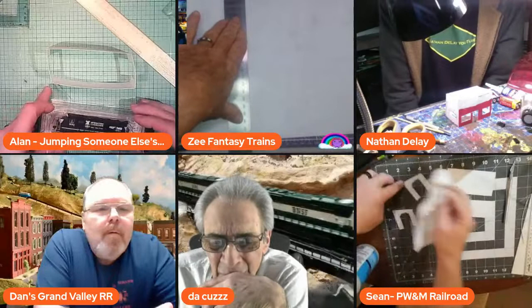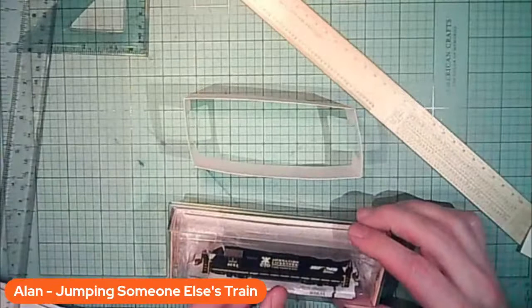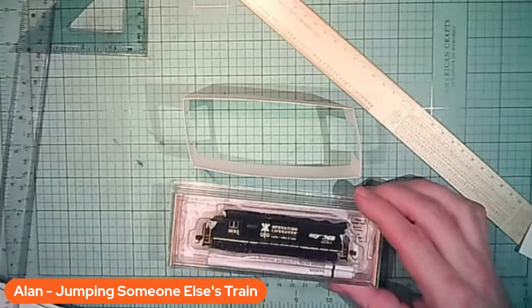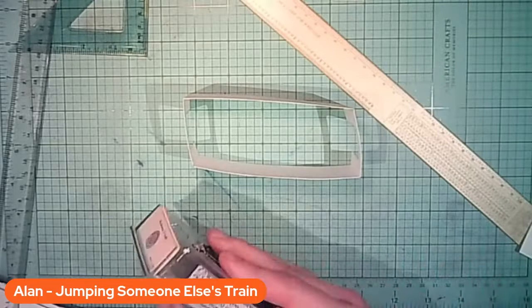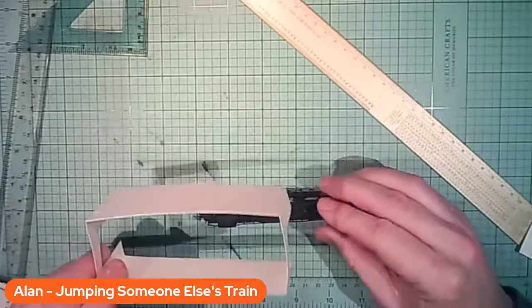Those types of trains remind me of what the Rudy Northern has. They repaint some of them, and some of them are basic. Oh, my favorite. That's pretty cool. What type of locomotive is that? It's a Bachmann, actually. Is it a Bachmann? What type of locomotive is it? Like a GP30 or something? GP40. Okay, close. Just about right.